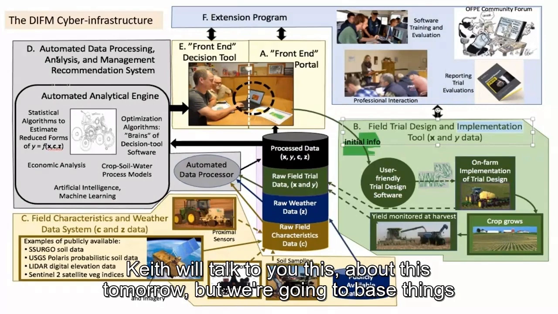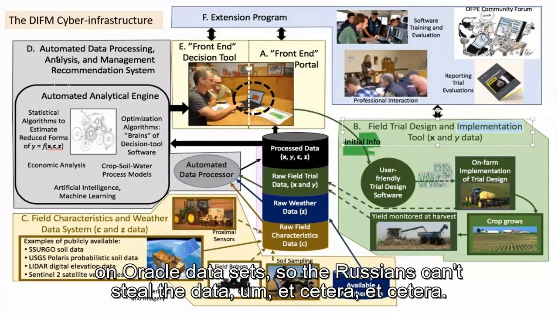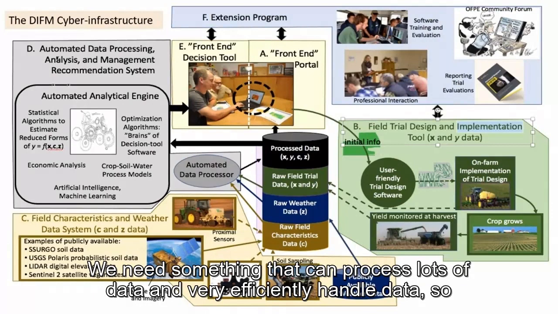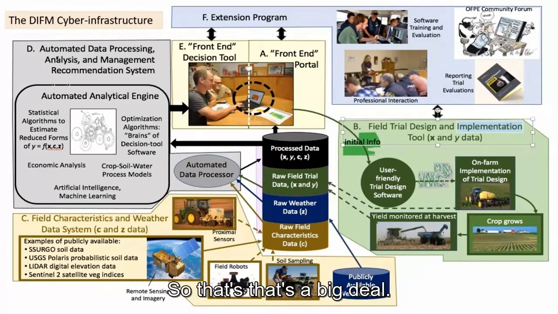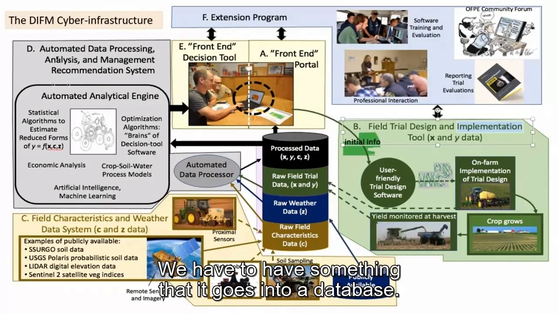Keith will talk to you about this tomorrow, but we're going to base things on an Oracle data set so the Russians can't steal the data, et cetera. We need something that can process lots of data and handle data very efficiently. So we need a real data set, not something in a box. That's a big deal, and Keith is handling that. We need to process that data, and it has to go into a database.